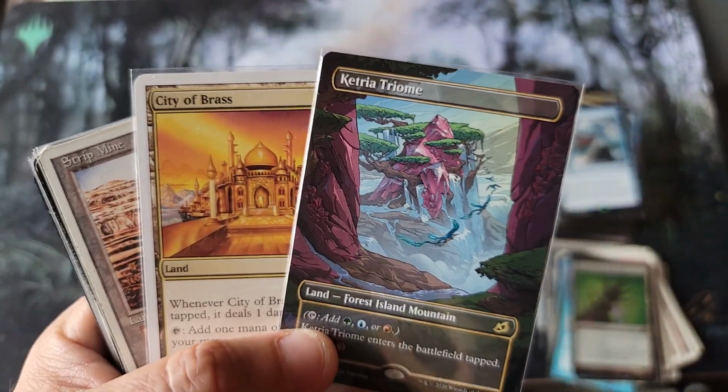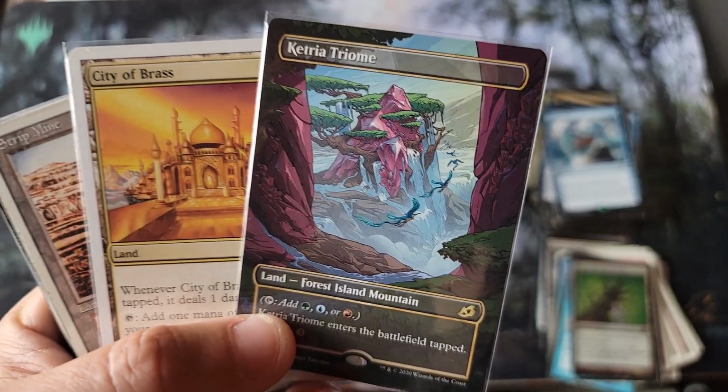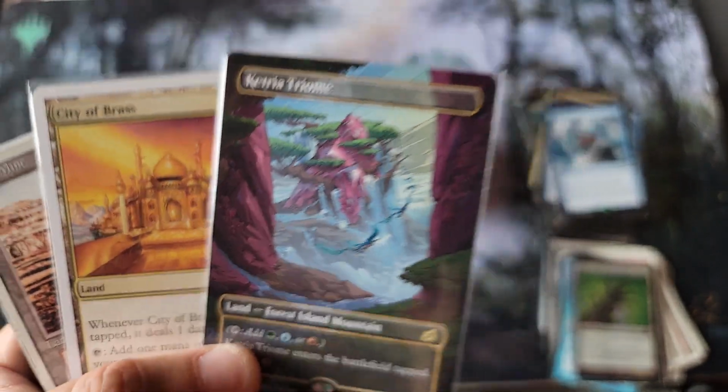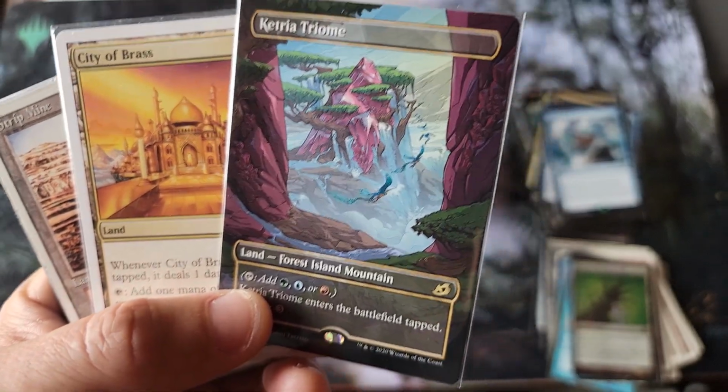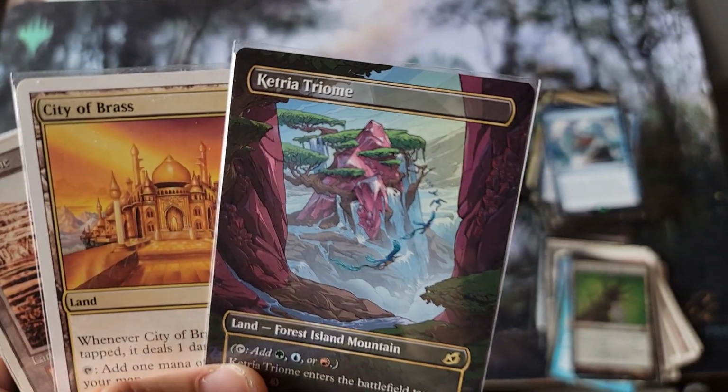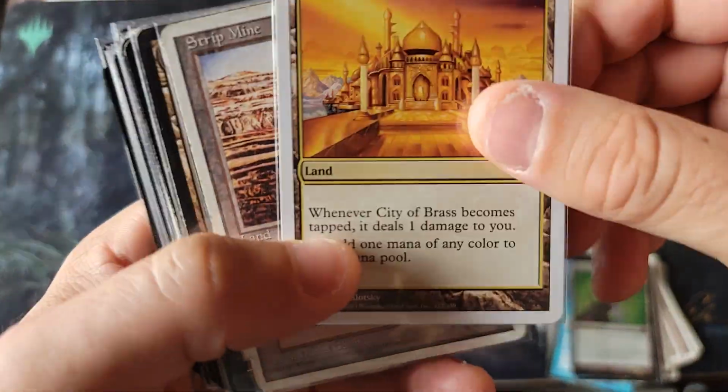Take the mutual fund approach. Sealed boxes of Ikoria are going to be gold. Original first edition Ikoria with the virus Godzilla, I'm telling you all, those boxes are going to be 500 plus. Make fun of me. Go ahead.